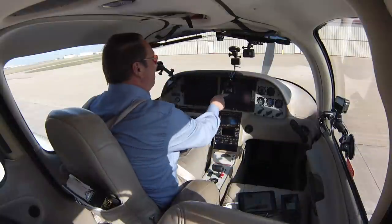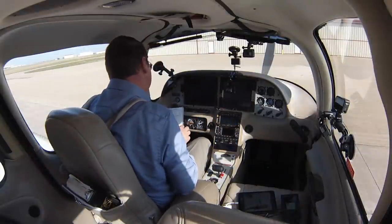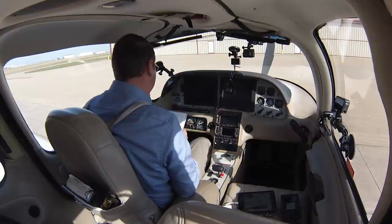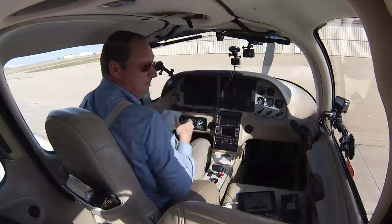I completed my exterior check. I've got a printed checklist for the items here until the engine's running, the avionics is up, and then we'll go to the MFD which has an electronic checklist. Before engine start, pre-flight inspection is complete. Everything was to my satisfaction. Skipping the passenger briefing because, well, no passenger.